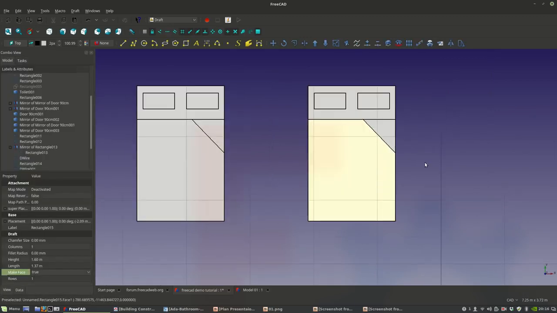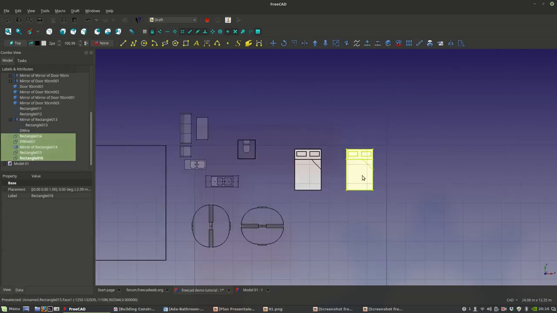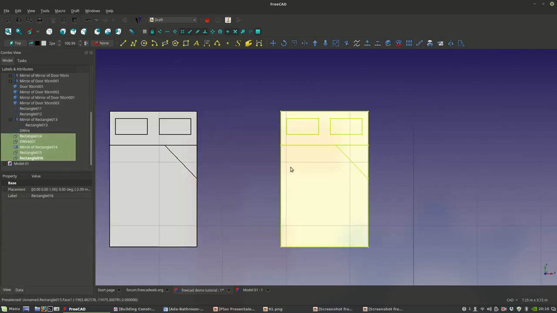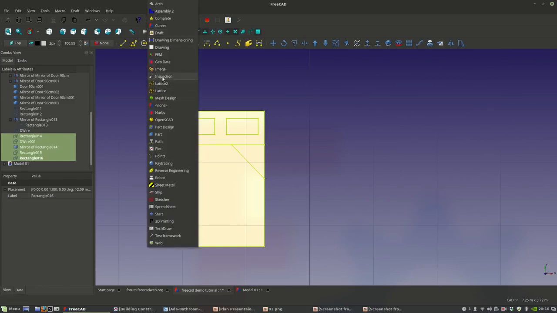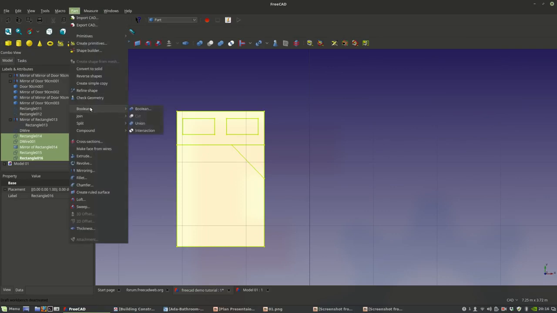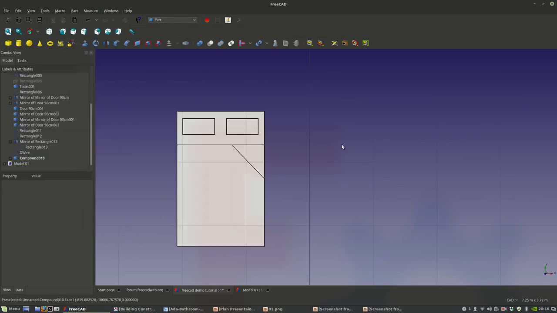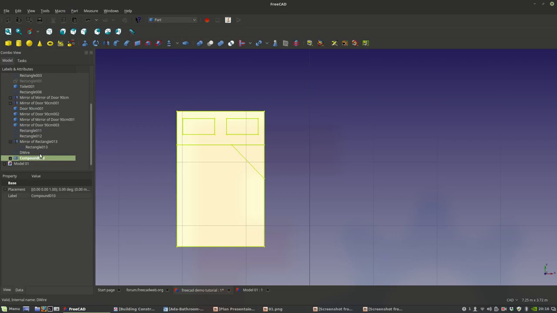Okay, so it's lost all of its memory. So what we're gonna do now is convert that into a compound: let's go to the Part workbench, Part, Compound, Make compound. So now we have a nice compound, so we're gonna rename it, we're gonna call it bed.